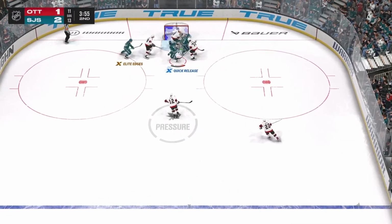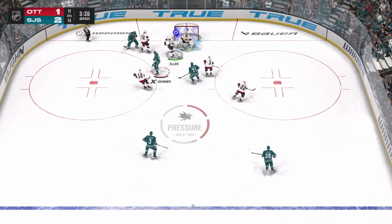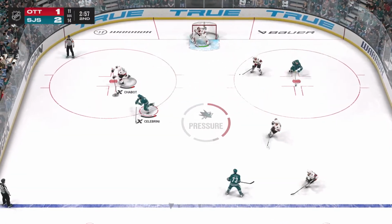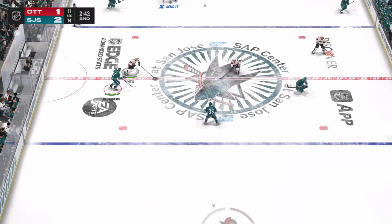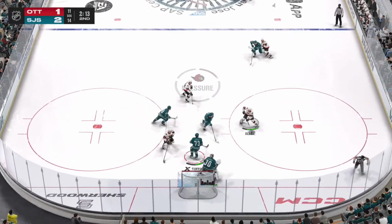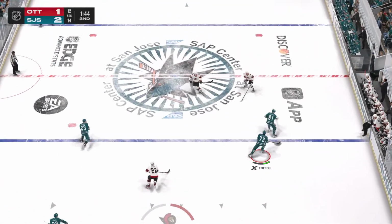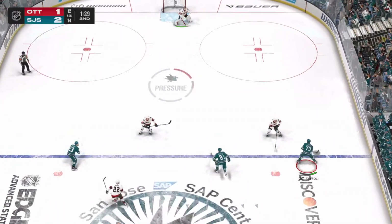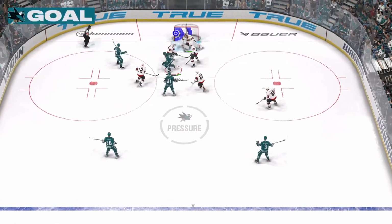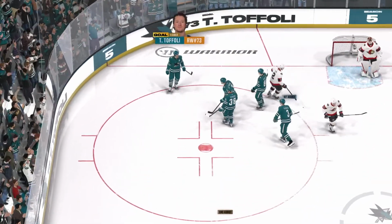Slides by the check. And that won't go as it hits one of his own teammates in front. Fantastic save! It's amazing to me how he always looks like he's in the right position because he tracks and reads the play so well, and this time he gets in front of the puck that's right in the middle of the ice as the shooter's got a dangerous opportunity. Glove save! Toffoli's lugging the puck. They've got some momentum here. Approaching the fast. Scores! And the Sharks take a bite out of that one.